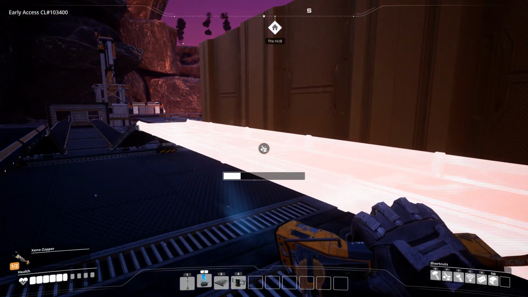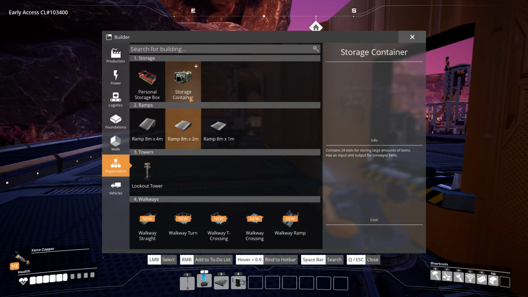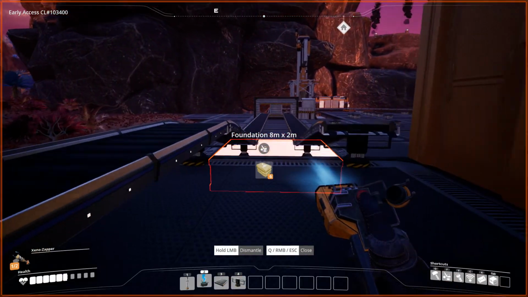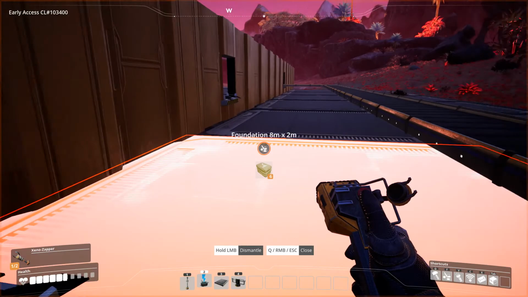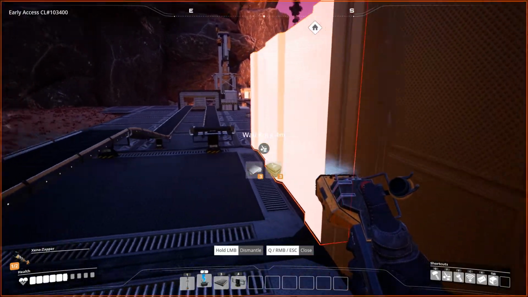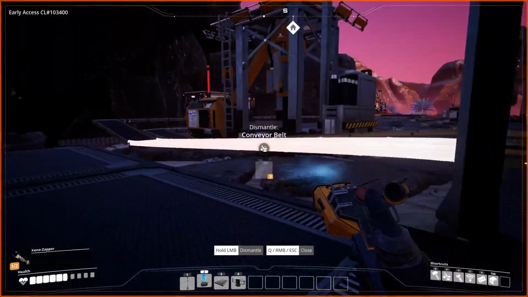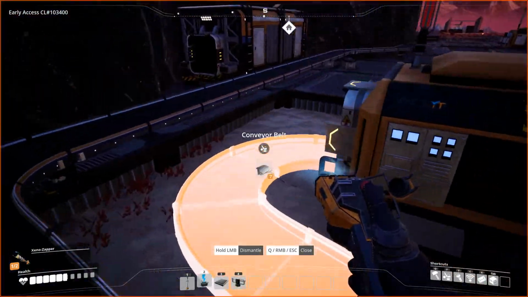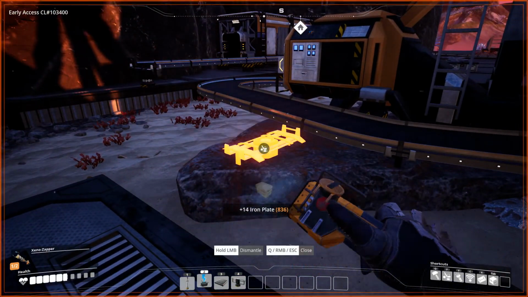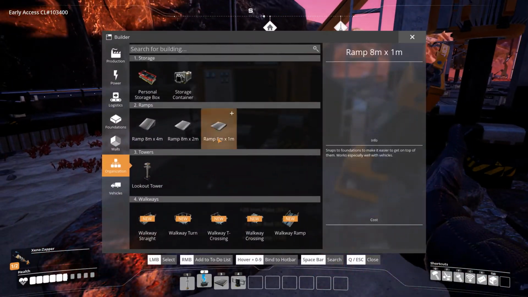Yeah, I do want that. So let's get rid of this right here. Can I build a storage container right here? Negative. Rats. How do I want to do this? Oh, you know what? Let's put these inside. Let's put the storage container inside these walls. You think? All right, yeah, let's demolish this one. I don't know why I was so concerned about how that looked anyways.